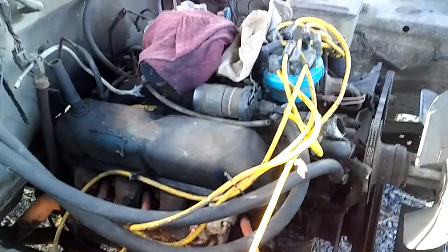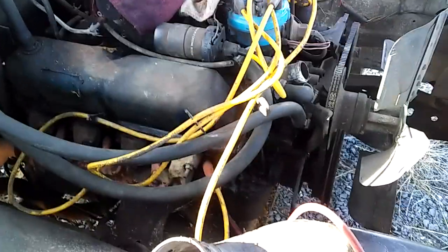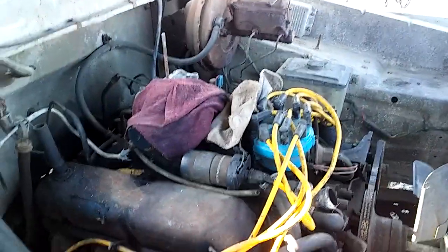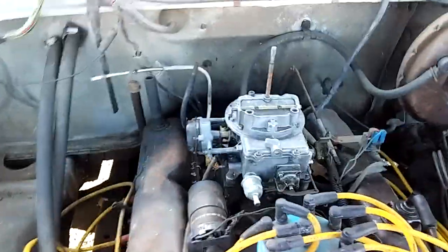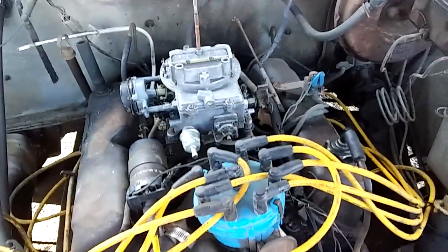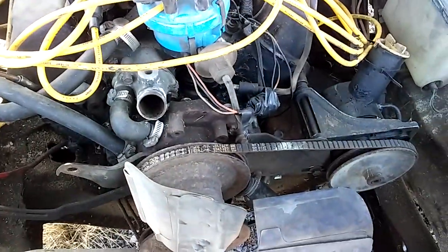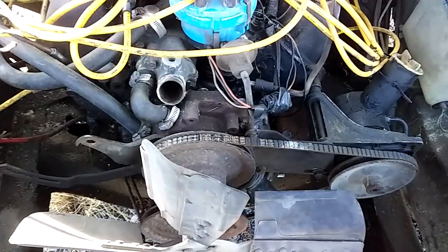If it's got good compression — which I think it'll be okay — I'll probably start going through it and put a kit in the two-barrel Motorcraft carburetor up here. Then I'll check the fire and make sure it's got spark. Then we'll put a little gas down the carb and see if it'll bust off. I just want to run it enough to make sure there ain't nothing really wrong with it. As long as everything checks out, then we'll order the radiator. We're going to take it one step at a time.